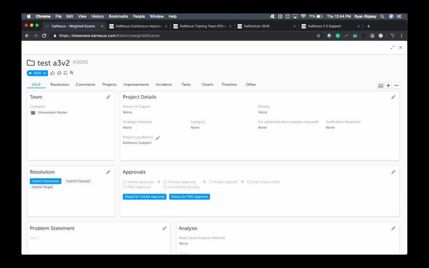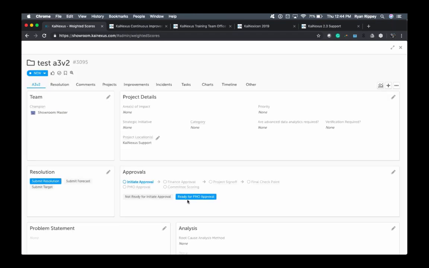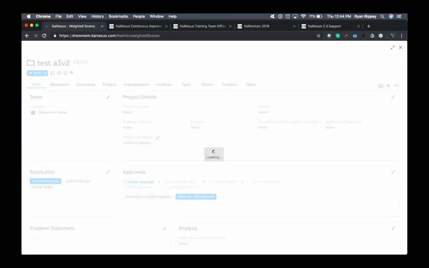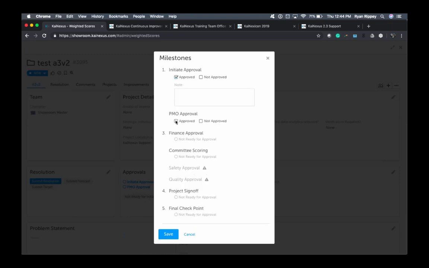All right, so what I want to show specifically on this template is milestones are now made ready or activation tied to an attribute value, okay? So let me come in here, I'm going to go ahead and make some of these ready for approval, and I'm going to sign off on those. So let's approve these guys.